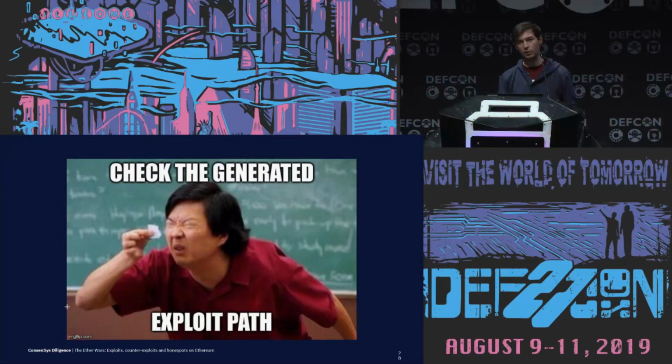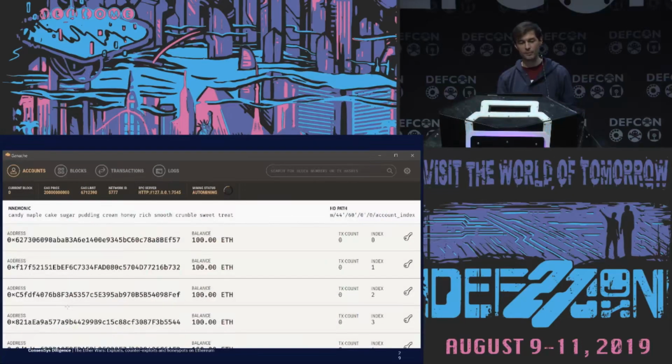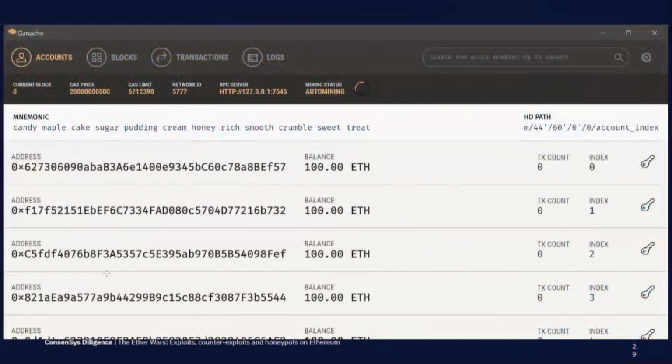So Karl already has implemented a technique to help you validate the exploit. It uses Ganache. Just a small intro: Ganache is a local Ethereum development node. It generates a local network for you. Nobody else can connect to it, but it behaves exactly the same as the Ethereum network. So that means that you can simulate all of the transactions and see if that works.